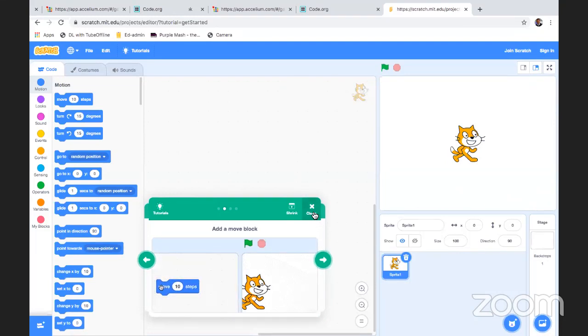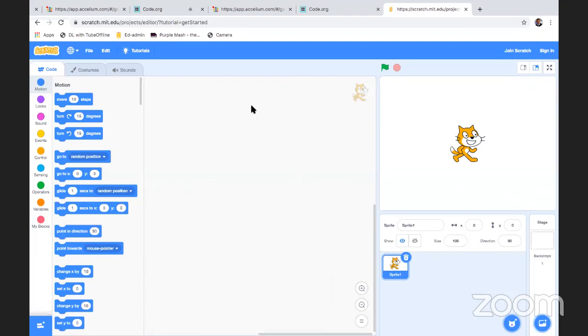Okay, so what's gonna happen now is we are going to start exploring, we're gonna start creating, right? So remember I told you it's not a character, it's a sprite, right? So far, the program gave us the cat, but what if you don't want to use the cat?